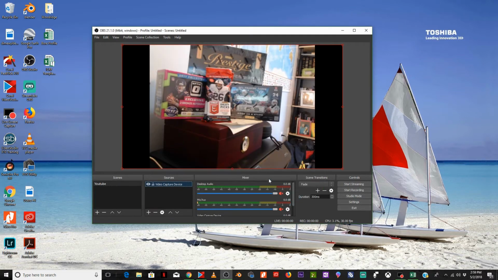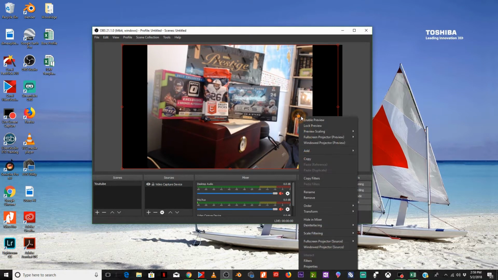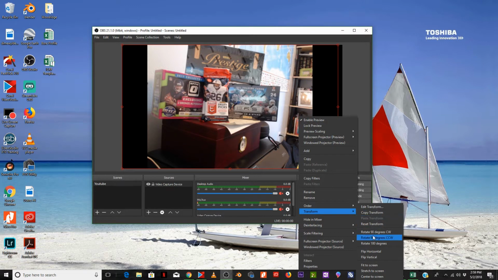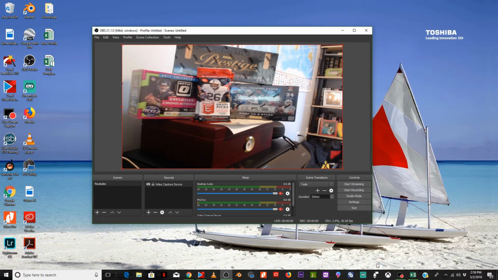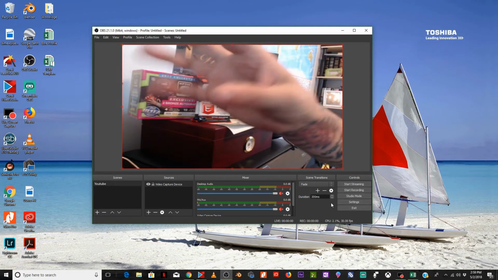Looks like it's not going to let me do it on there. Maybe if I go transform and stretch to screen. So there, now it's going to be a little bit more of a wide motion, and you can see it's live right now. That's me waving.